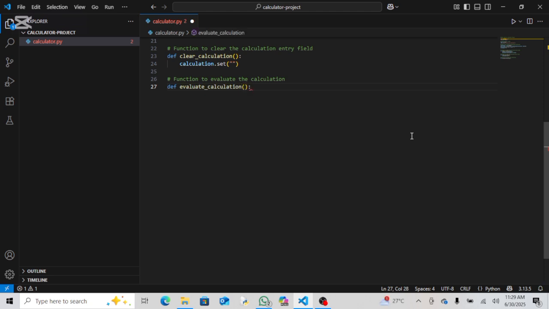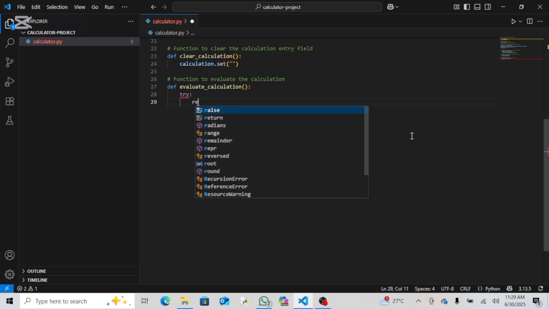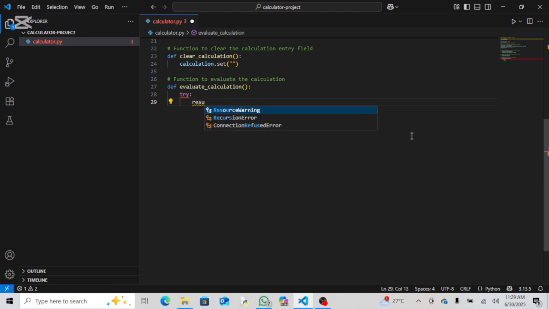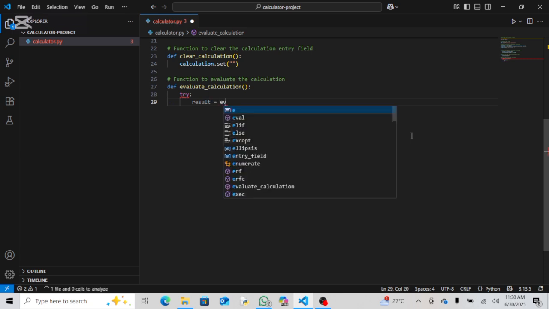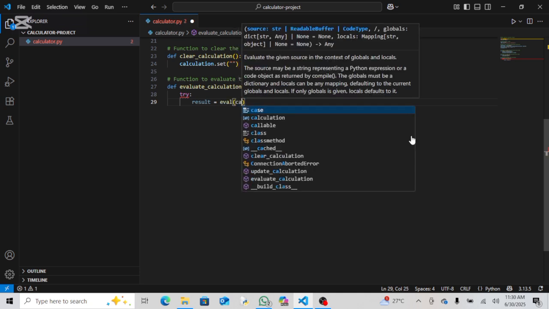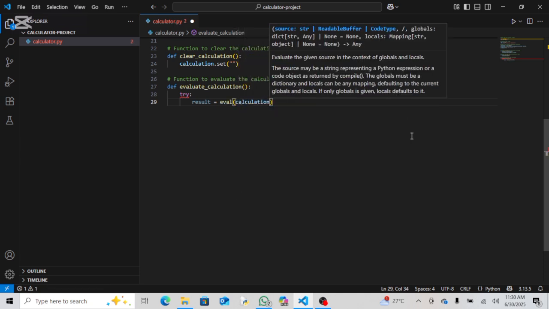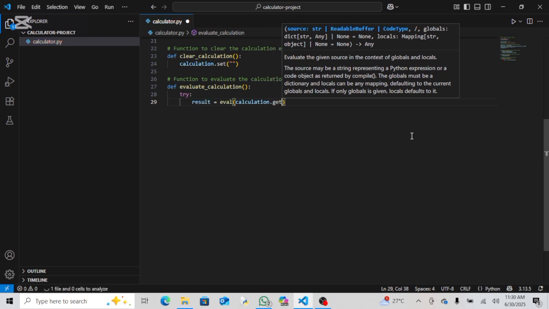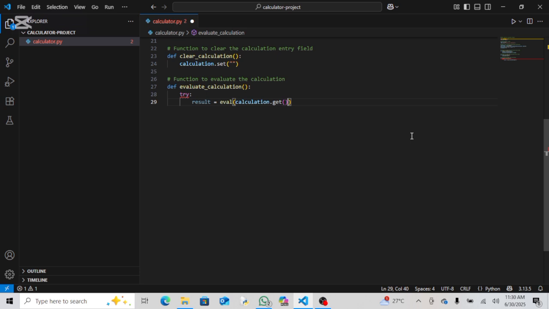Then I will come down and say try with a colon. The result is equals to eval, using the value calculation dot get. Then I'm closing it with this.